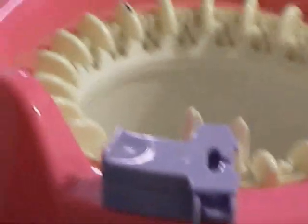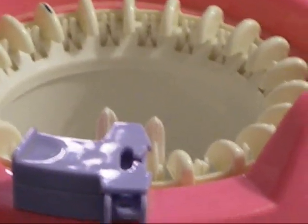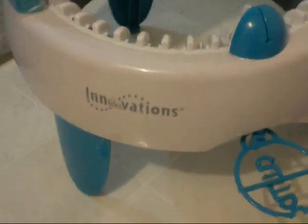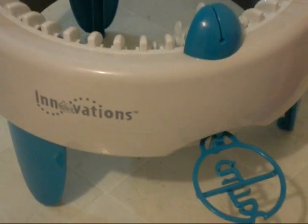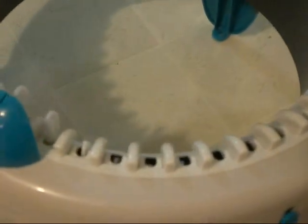I've already got, let's see, 4 machines. And the last machine that I have is the one that I had used on my previous 2 videos. This machine is by Innovation and it comes with 42 needles. It's actually very good. I've already knitted several projects on this one, but I must admit it's a little bit noisy.